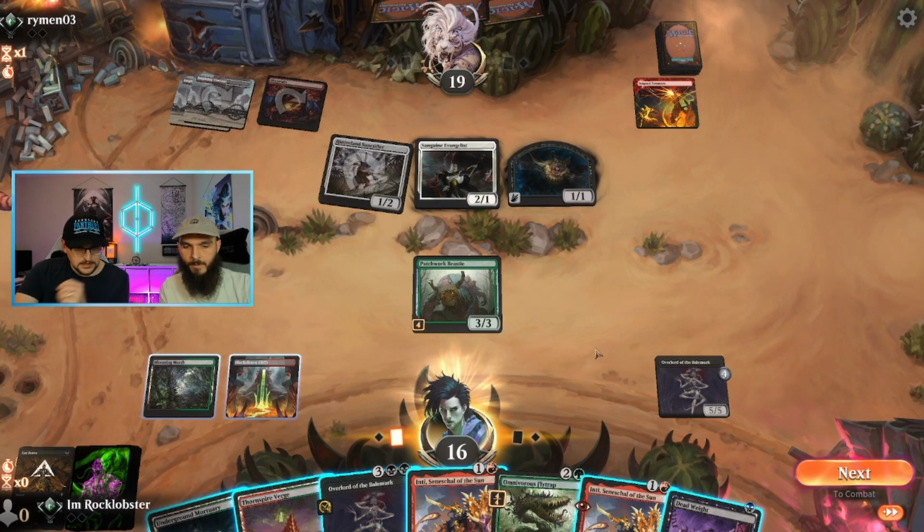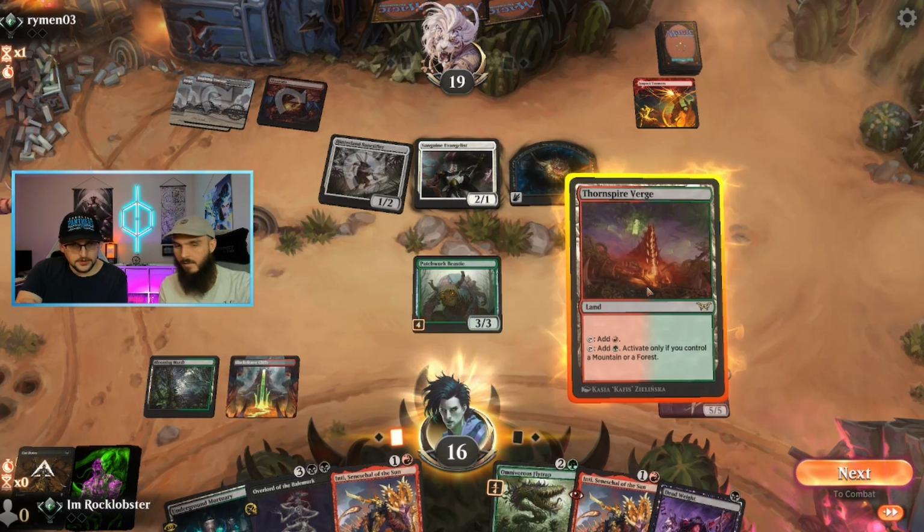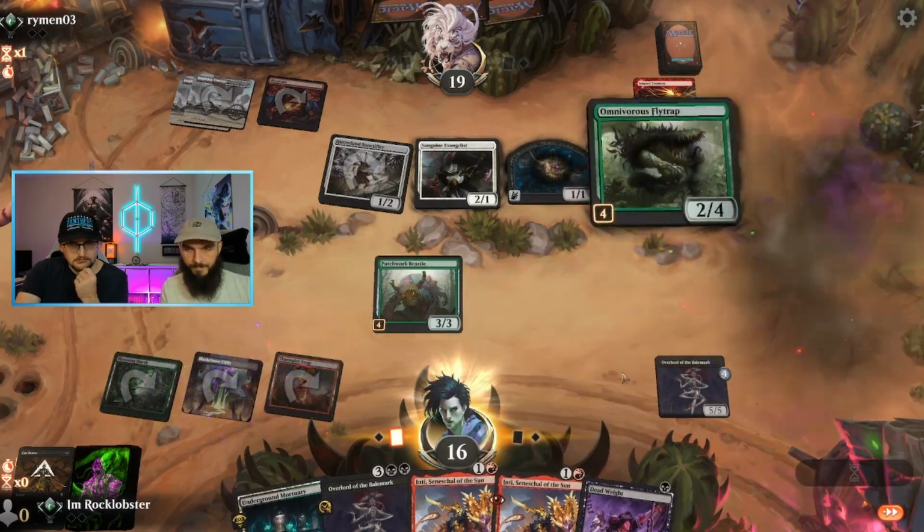I think Flytrap's the better play here. He doesn't run removal, and if we get this big thing, we get trampled next turn. Right, with the Entities. He will not see it coming. Yeah, okay. Let's just get it going then.